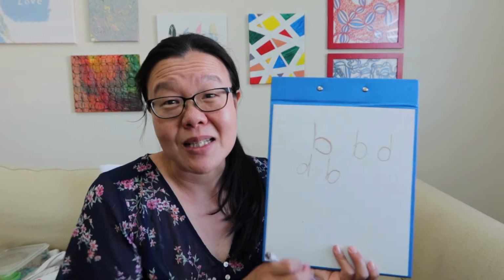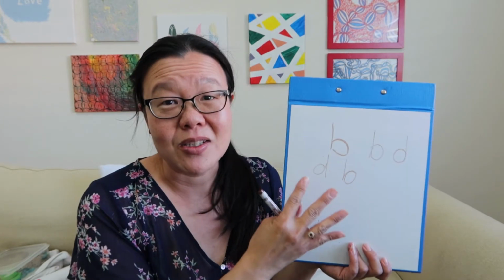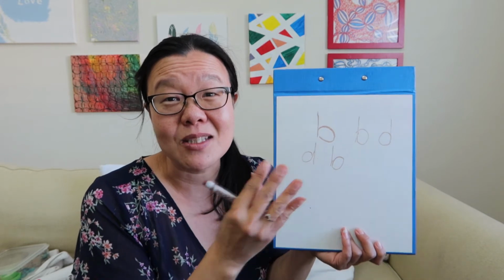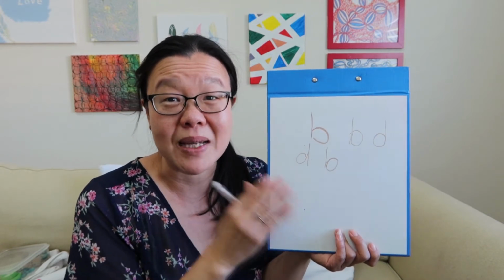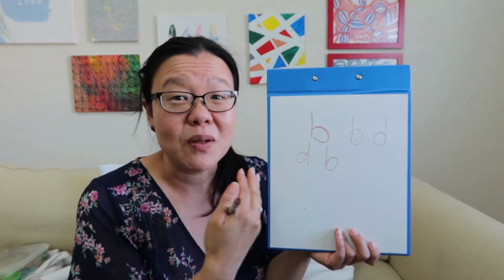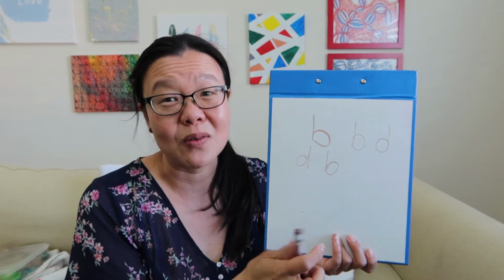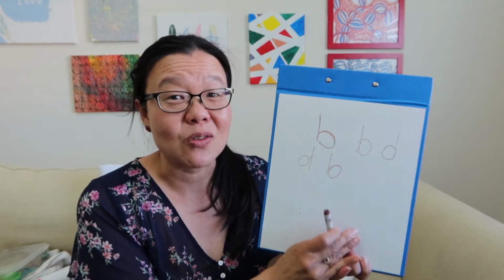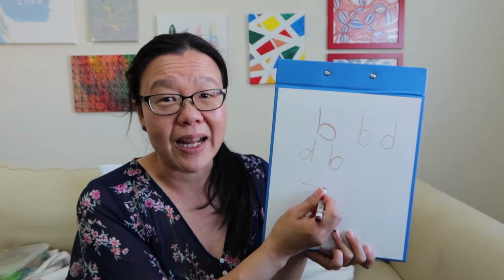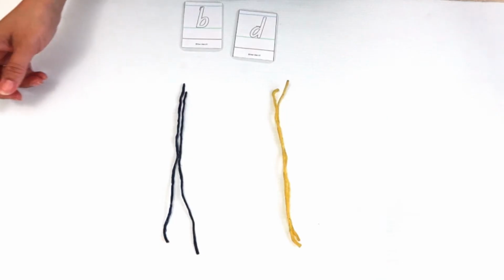So a multisensory approach looks at not only the visual information that a letter provides and discriminating between different letters based on what they look like, but we really look at how do we form the letters, where is the starting point, and what direction do we move in? And encouraging children to move from left to right for most letters is a really important skill.